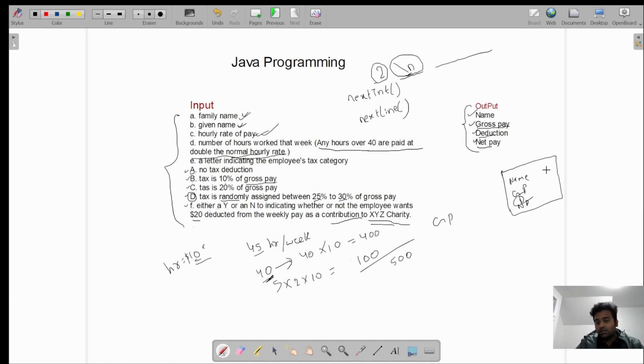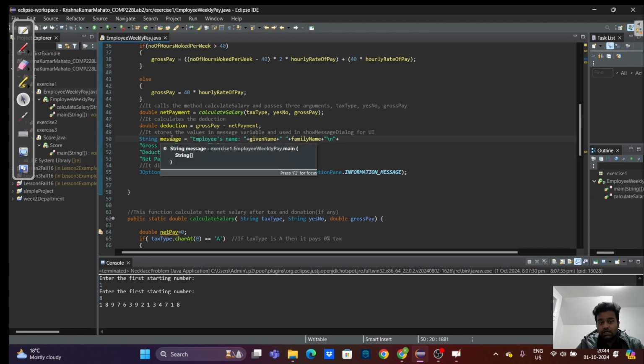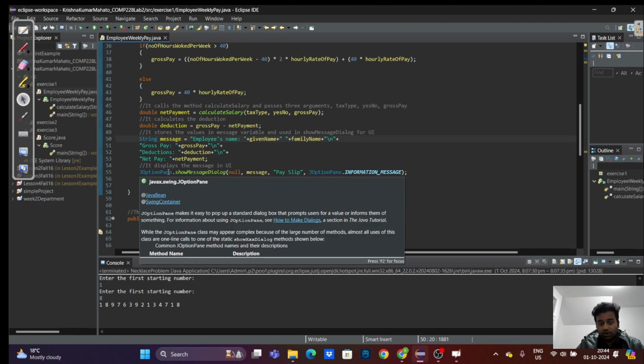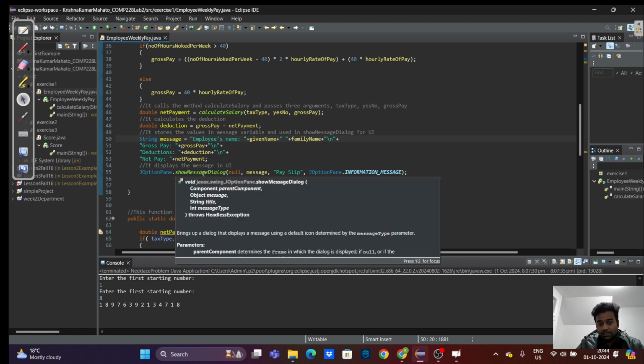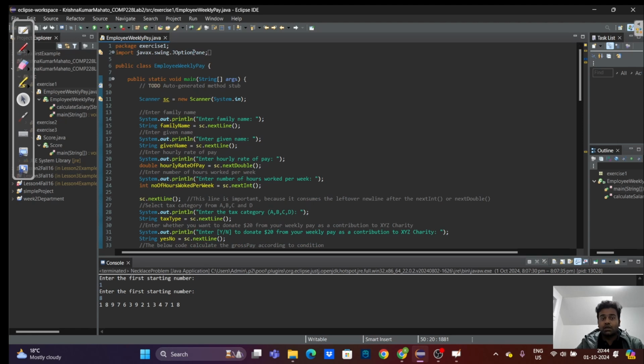So whatever values we got, name plus gross pay plus deduction plus net payment, we stored in a string message, and we just use JOptionPane.showMessageDialog, which will display the message in a dialog box. In order to use this, we need to import the JOptionPane class. Clear?